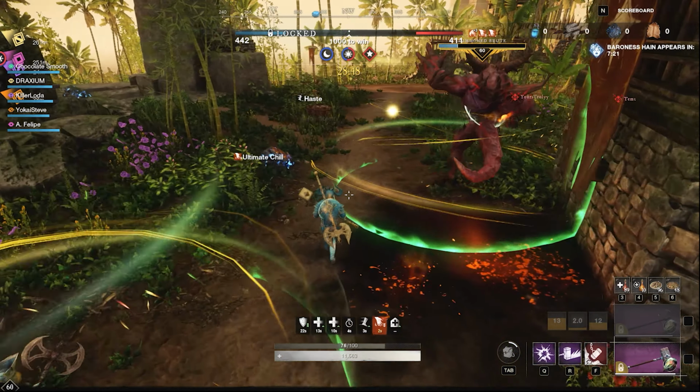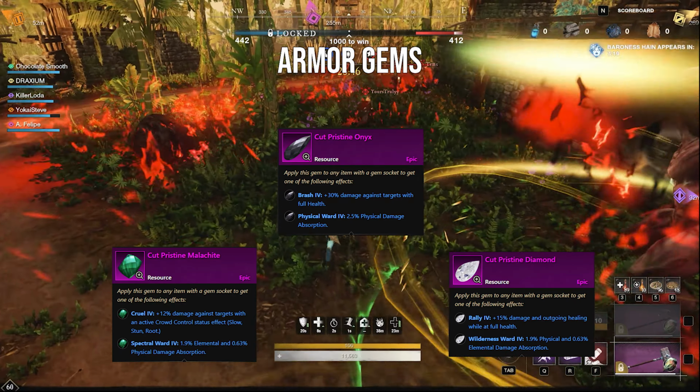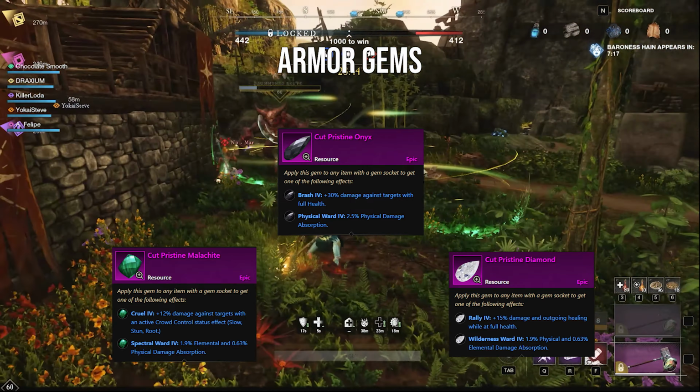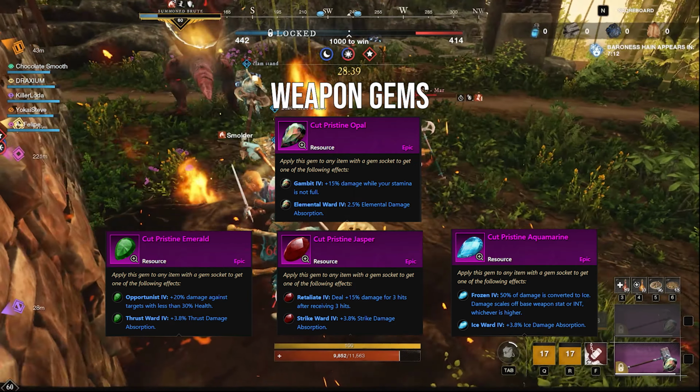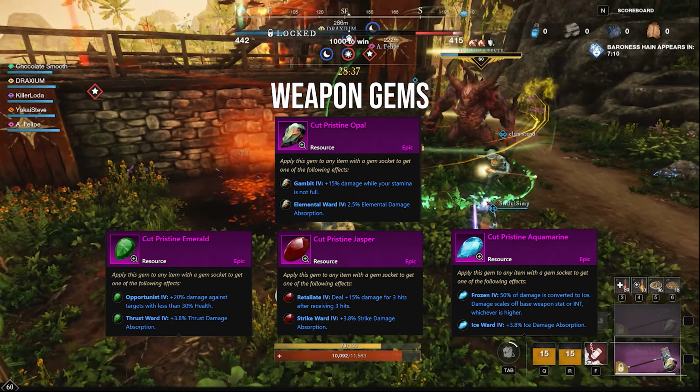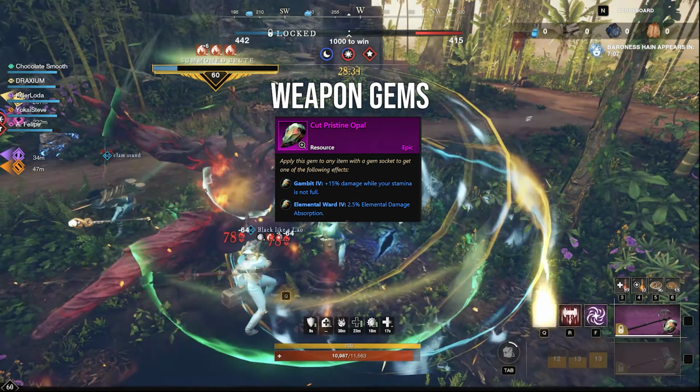For the gems and my armor, right now I'm all Onyx, but I do think Void Gauntlet is going to force me to pick up more magic resist. For weapon gems, I'm sticking with Opal. I can see Emerald, I can see Aquamarine, Jasper is getting buffed, and I'll try that out, but I would bet on Opal staying the best pick overall.